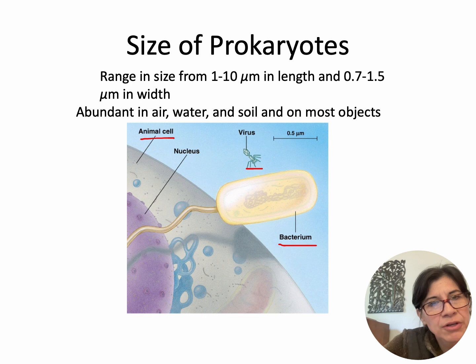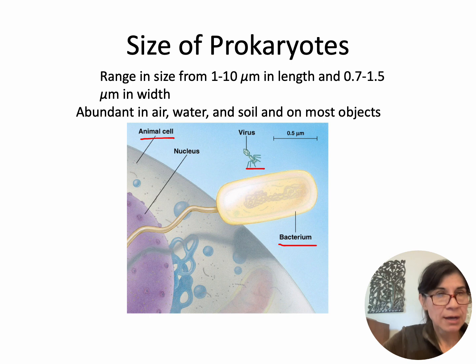And even smaller yet are viruses that we're not going to really talk about. Viruses are none of the domains because they're not considered living because they can't reproduce on their own. And remember, one of the criteria for life is that it has to be able to reproduce on its own. But viruses are these tiny, we call them genes in a box because they're just genetic material in a protein coat. They don't have ribosomes to make their own protein, so we don't classify them as living. But this just gives you the idea of the size.